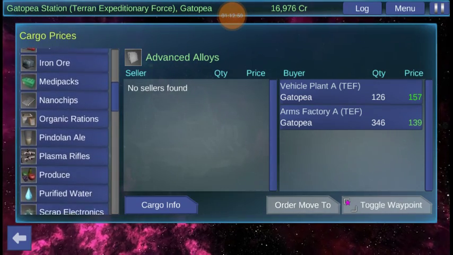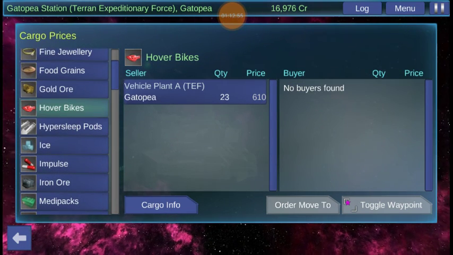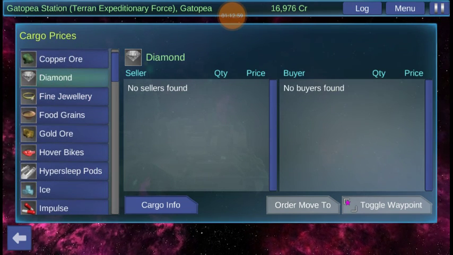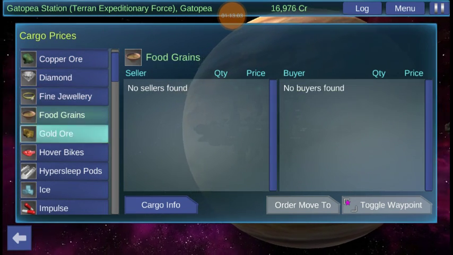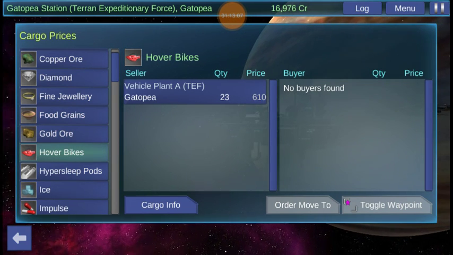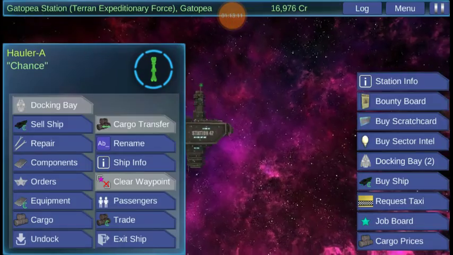Now, in reality, we'd want to go out and probably explore, because the more you explore, the more buying and selling options you're going to have. You can't buy something if you don't know where to buy it, and you can't sell something if you don't know where to sell it. Okay?